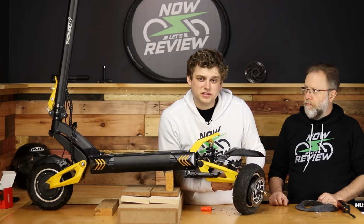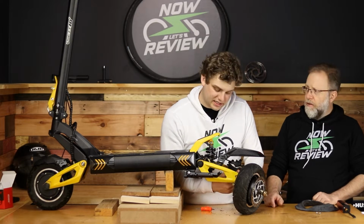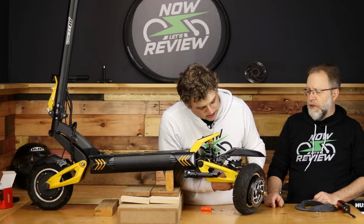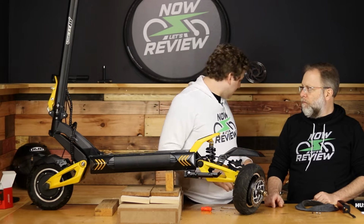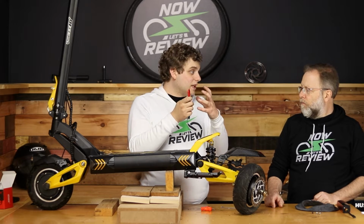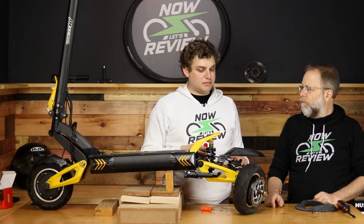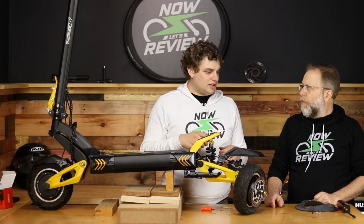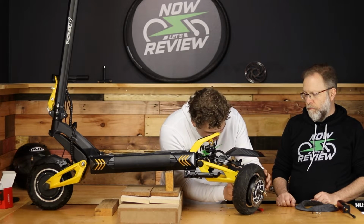All scooters are going to be different, but they did not give us a lot of motor wire. But this is similar to the Varla. It is. I think a lot of these big 9 and 10 inch wheel scooters do it this way. Because normally on a bike tire, you're able to get the tire tool in between the rubber and the rim of the wheel, and you're able to pull it out. But because these are so much smaller, you need tremendous force, and it's completely undoable. And I speak from experience.